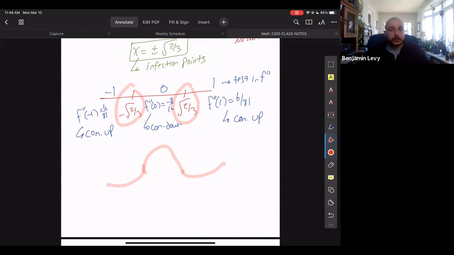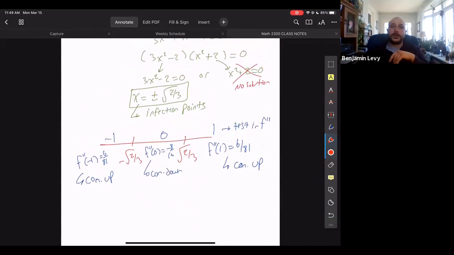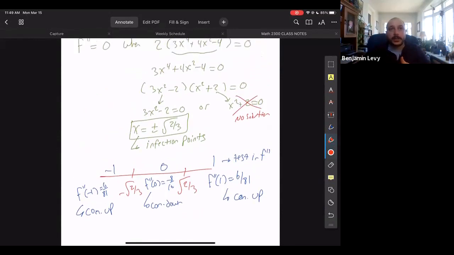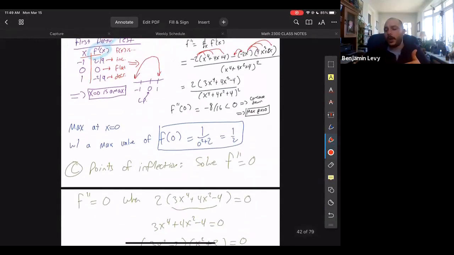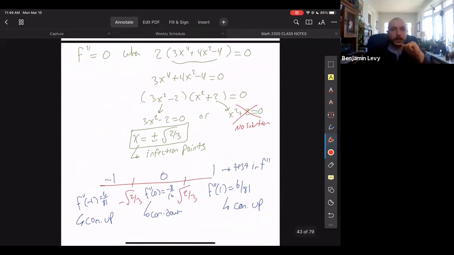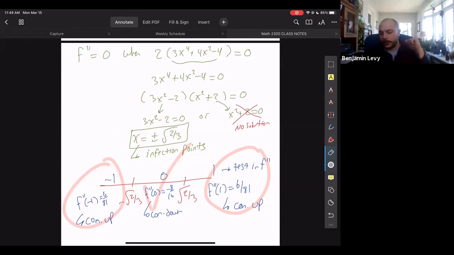So that's a really good point. Yeah. What I'm just trying to do here is look at these things independently, right? Like one question might just say, figure out where the inflection points are and determine the concavity. And so in other words, you might be asked to do this page without having this information. That's sort of the way I was thinking about it. But you're absolutely right. Yes, if you already did the previous page, you don't need these end pieces because you already got the middle piece, and that implies the end, is what you're saying, which is true. Good point. Other thoughts?